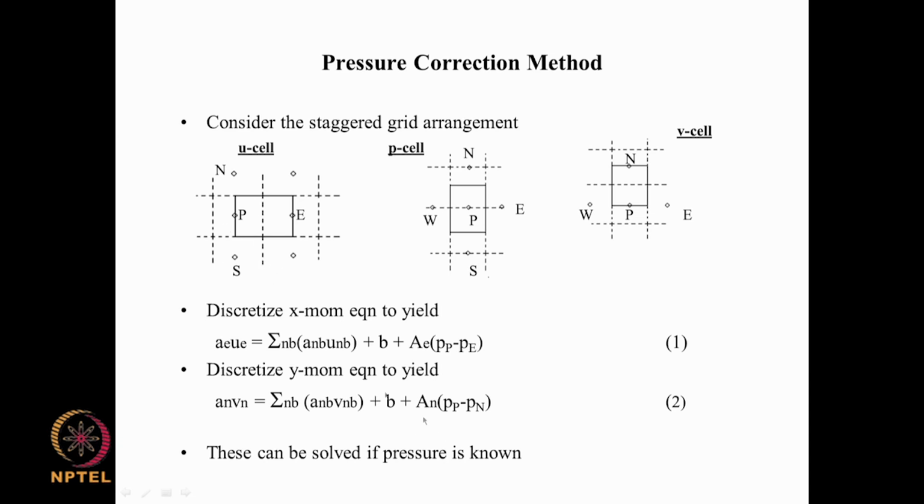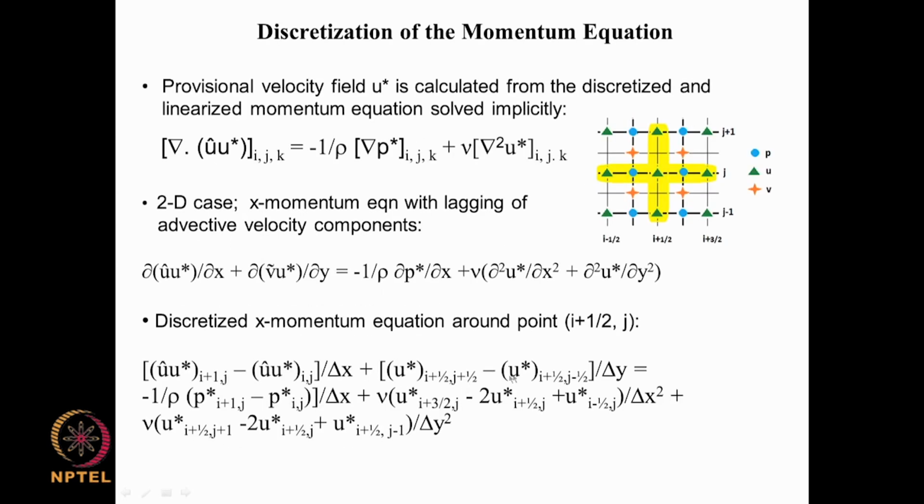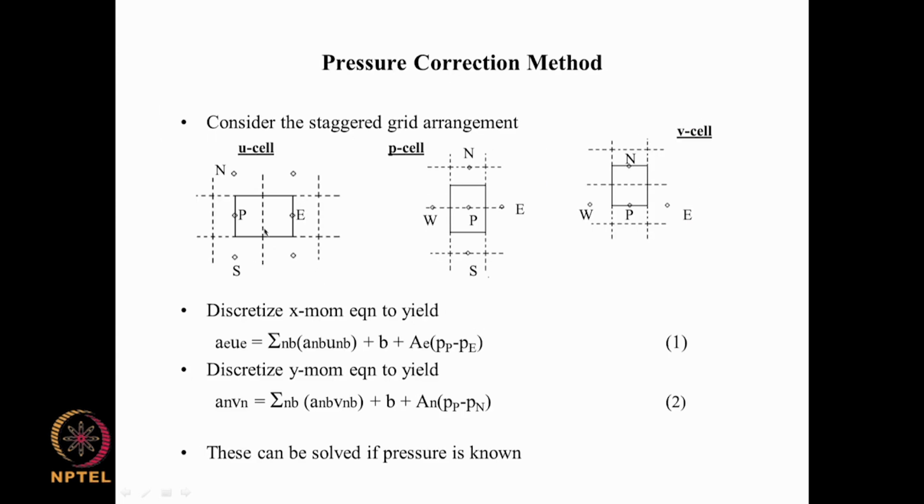So those are the 4 things that are coming here. And the pressure gradient term in this one is evaluated at this point, and the pressure gradient is ∂P/∂x. So at this point ∂P/∂x can be given as (PE minus PP) divided by Δx, and all those things are subsumed in these coefficients here.